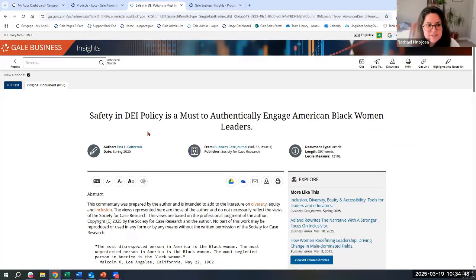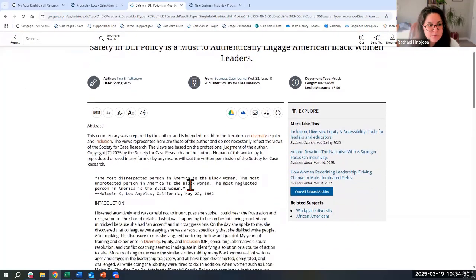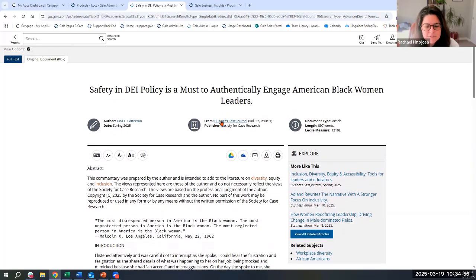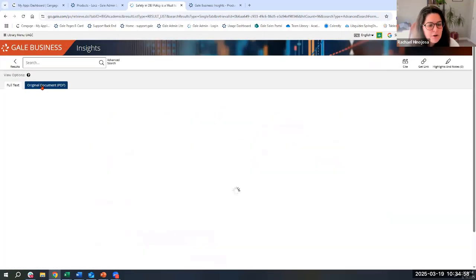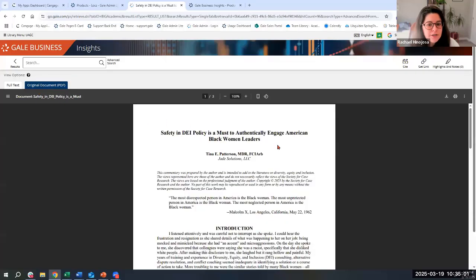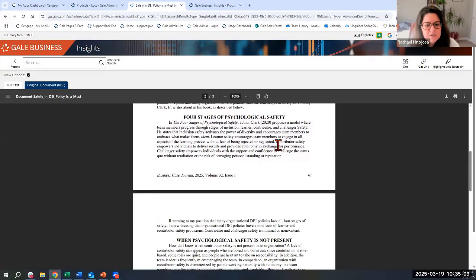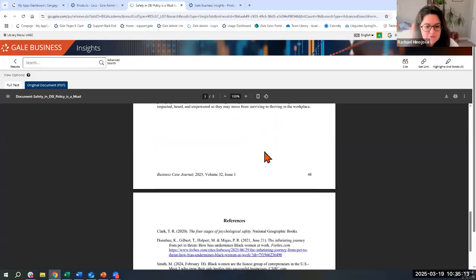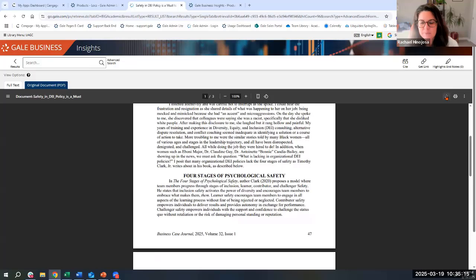We do have this full text version, which is great for screen readers. It's just that plain text of this specific article coming from Business Case Journal. But you can also oftentimes see the original document as well. So if students want to get used to, for example, looking at how a Plunkett report is organized and how that looks versus plain text, you can find that here and then easily download that as well.